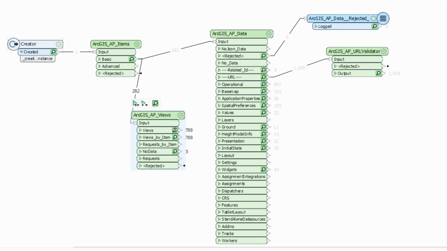Yes, it's not built like we'd normally build an FME workspace, but it's just to show an example. This is actually looking at ArcGIS Online. It could be an Esri portal, it doesn't matter, because it's just based on the connection file. In the ArcGIS API items transformer, the first one, we're doing a search for web maps underneath our organisation, and that's pulling out all the web maps. The views one is really interesting because it's not documented in any Esri API. It comes from figuring out a whole bunch of stuff that goes on in the background to be able to see it.